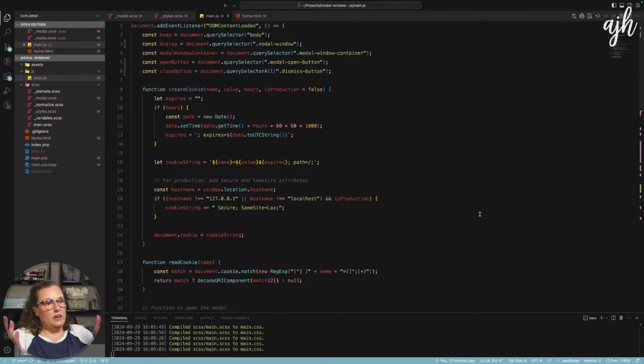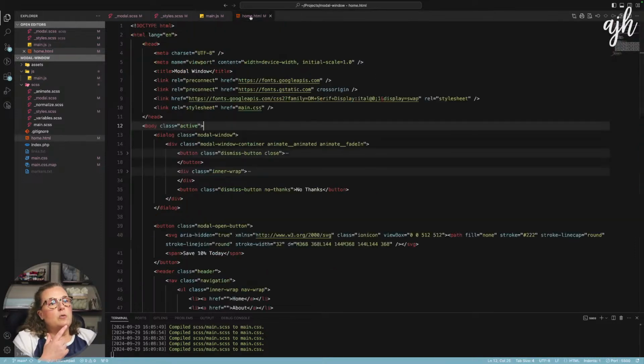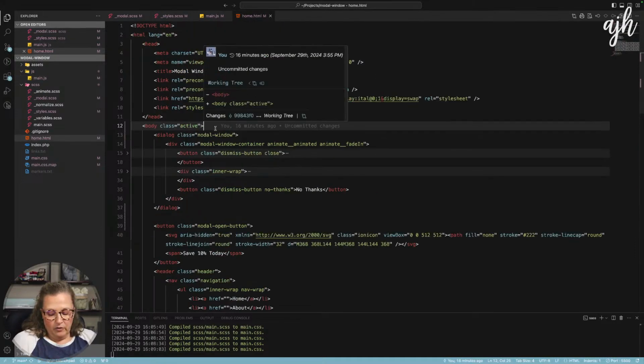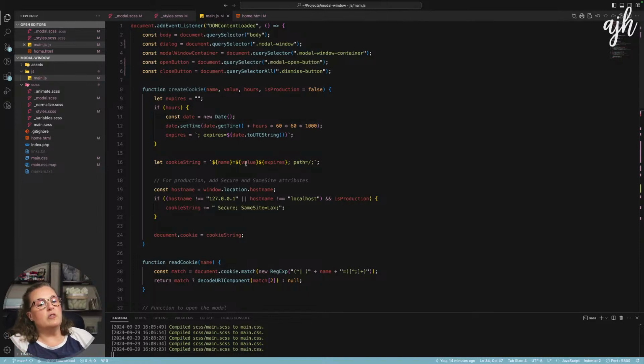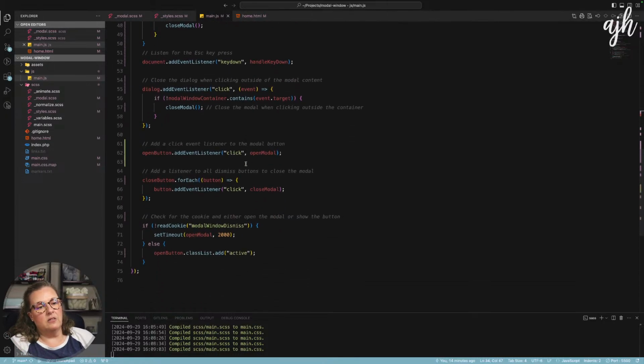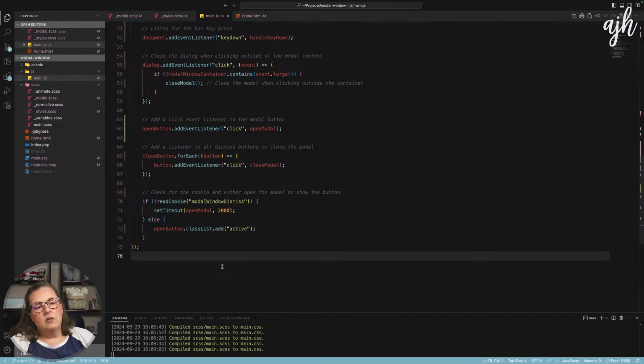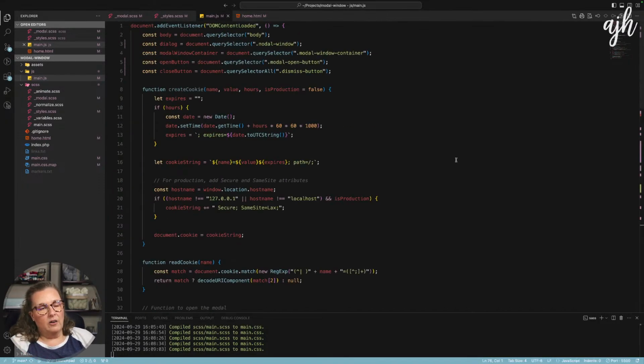So that's a very clean solution to me. I like that we can do that. And we do have the active class on the body in the markup by default, because without it, we see the button for 2 seconds before the modal loads and would officially put the active class on the body. So I'm fine with that. Yeah, I don't have a problem with that.